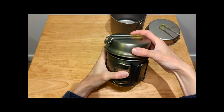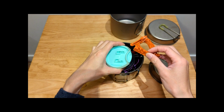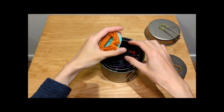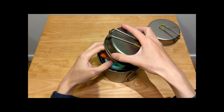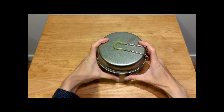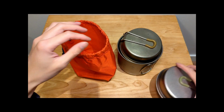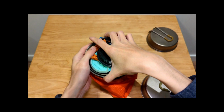it doesn't close fully flush, but if you did organize it a little bit better than I have here, you could probably get it to be flush, because usually I am able to get it flush, but of course on video it doesn't always work out. So anyways, you take your lid here, and this pretty much it's close. So you just take your full pot set and you can put it back into the baggie here. The easiest way is actually just to take the lids off, put your pot in like this, and then put the lids back on.